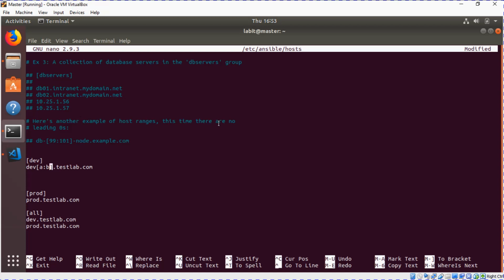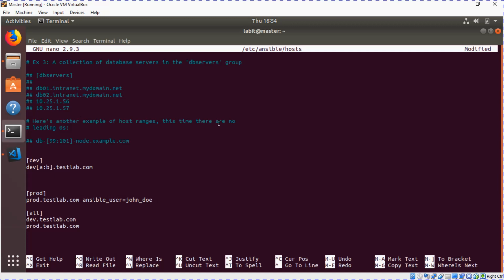Now let's say you have a particular host where you want to run the Ansible scripts as a non-default user. So let's say by default you're running Ansible as user A on each remote machine, but for a particular host, let's say on the prod server, you want to run Ansible as, let's say, John Doe. Now to do that, you can just go to the host where you want to specify a user, type a space, and then after the space type in ansible_user equal to, and then the username. So let's say John Doe is the username.